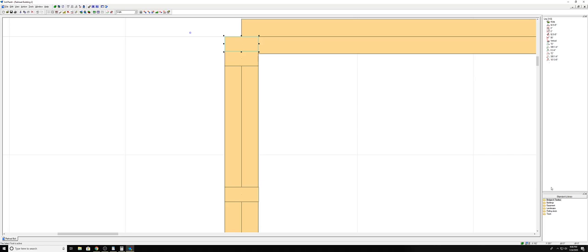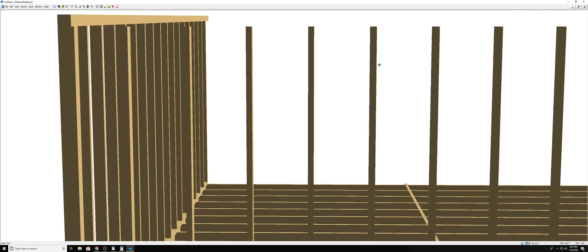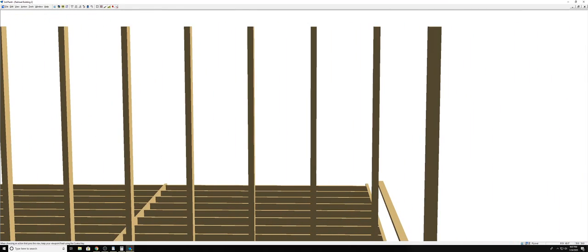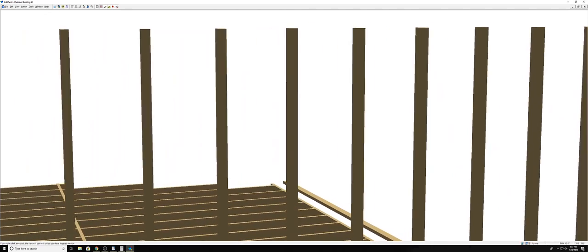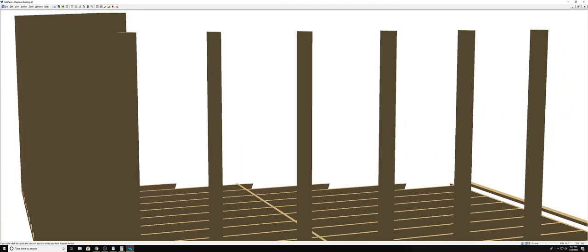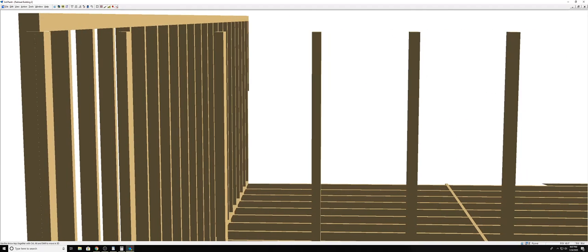All right. So now those studs are done. Now if we go save it and go into 3D, then there's our studs for the 20 foot wall. Just like that.